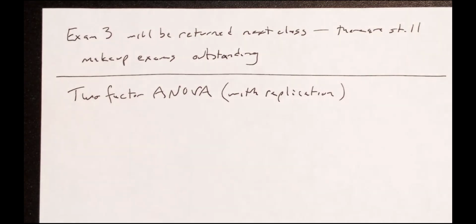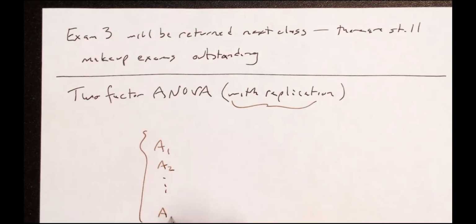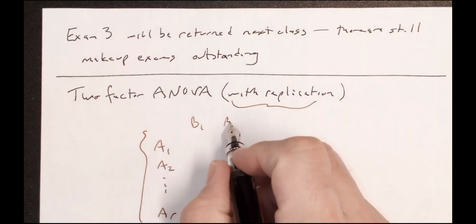So I want to continue our discussion of analysis of variation. We did single factor, we did two factor with single observation. Now I want to talk about two factor with replication. So that with replication part. What does that mean? Well, we have our two factors. We have the A option, the B option, the rows and the columns in our data. So I have choices here, choices here.